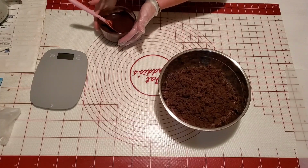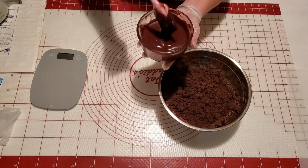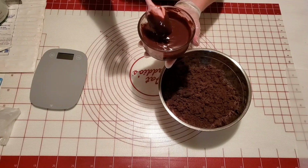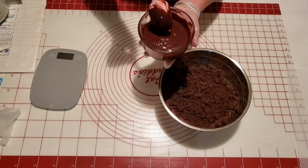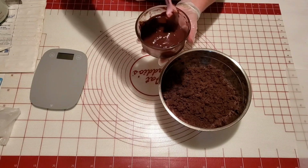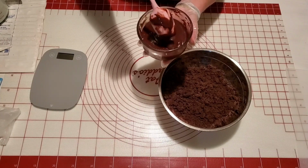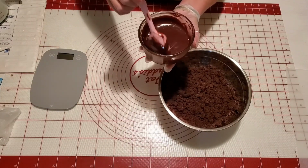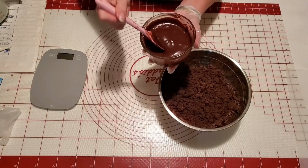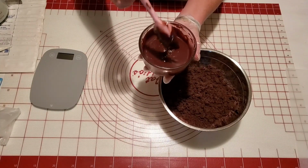Okay, so I made a little chocolate ganache, and this is so quick and easy. To make this ganache, all I did was put 4 ounces of semi-sweet baking chips in a bowl. I warmed up 1/2 cup of heavy whipping cream till it was steaming, just about 30 seconds, poured it over the chocolate chips, let it sit for about 5 minutes, and then stirred it up real well. Now we have this beautiful chocolate ganache.